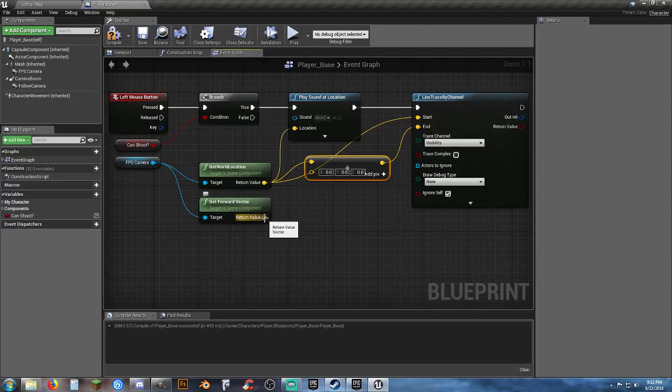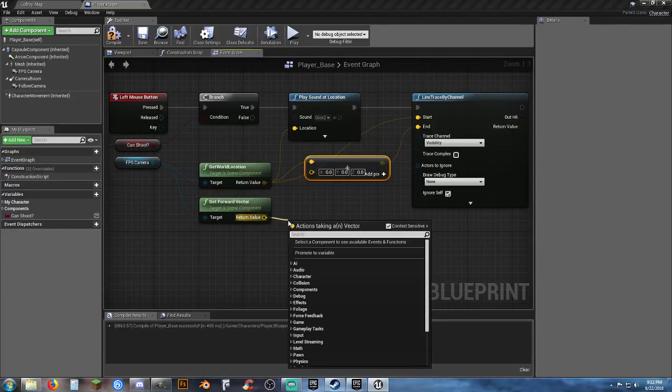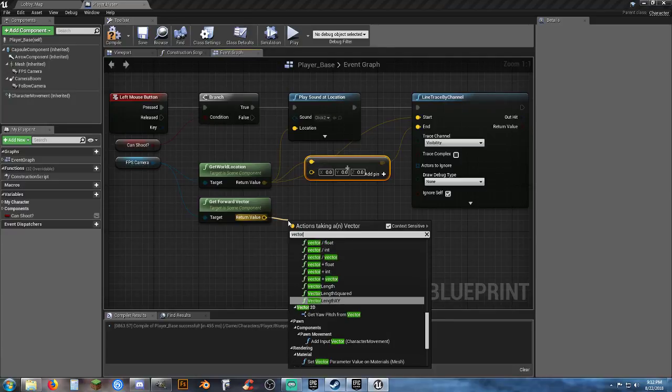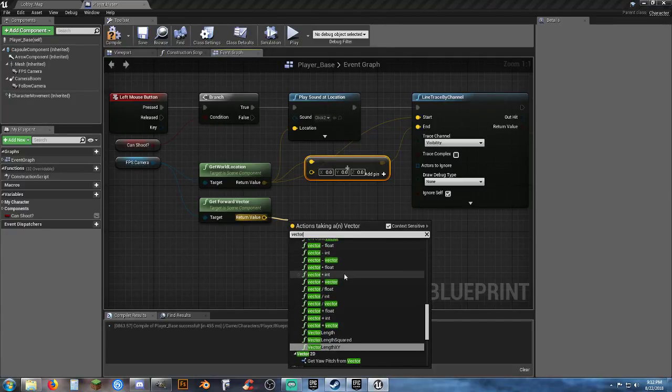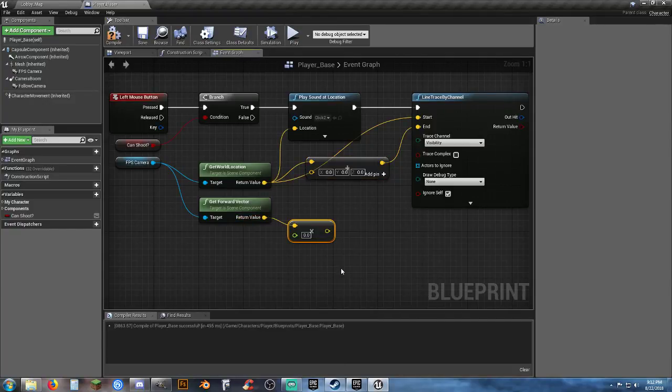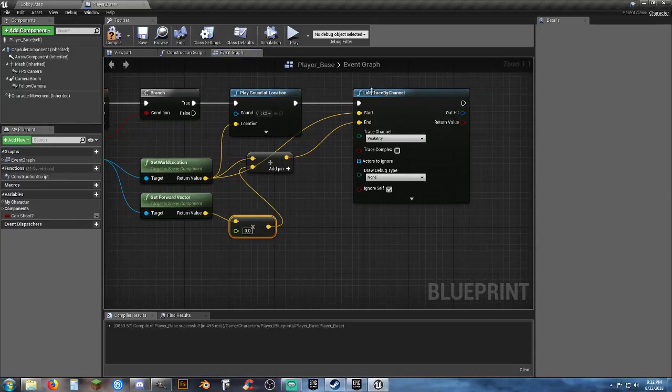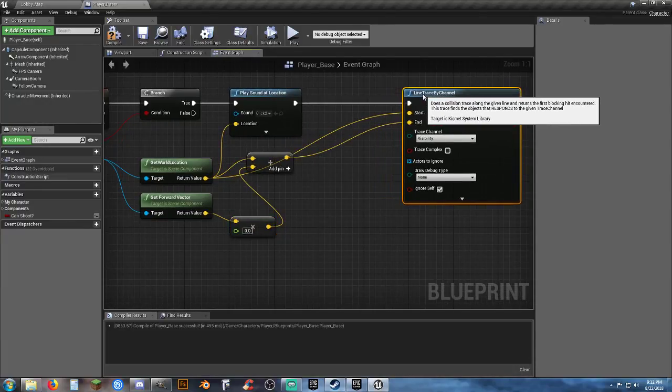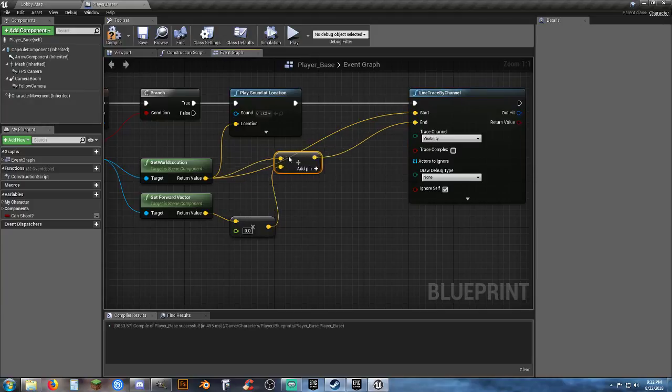Now from here we need to do some other mathematics stuff, and it is vector times float, I believe. And this is going to be linked to here. So we need to just drag this over just a hair so we can try to make it a little bit neater.